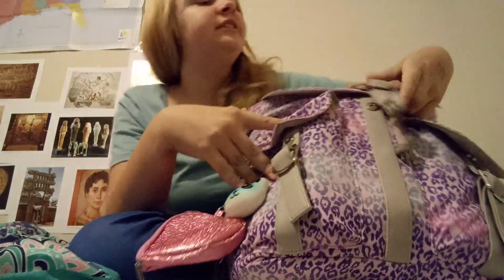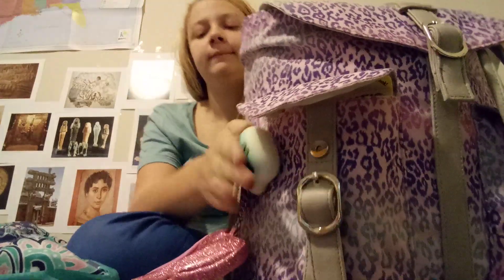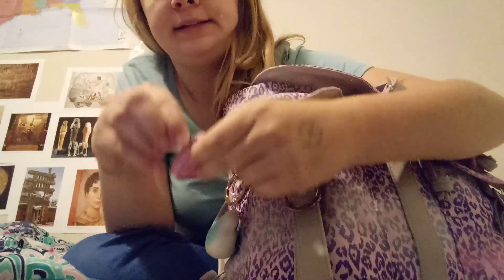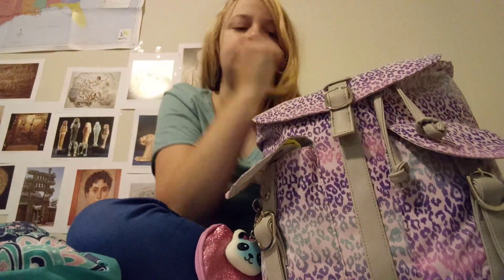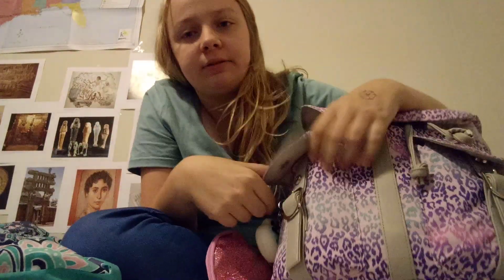I got this at Walmart — I got most of these at Walmart. It was $20. I'm just gonna show it off. And I got this little squishy keychain — it was $1 at Dollar General. So I think I'm gonna start with the front pockets first. This backpack is really cool, you guys. It is packed.